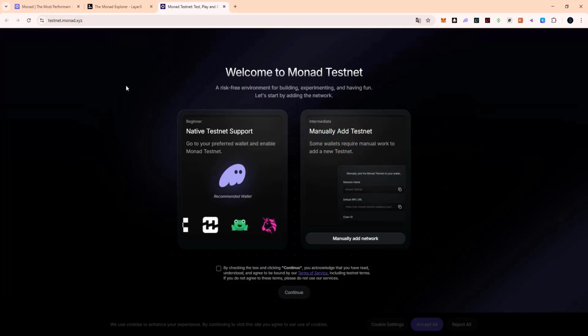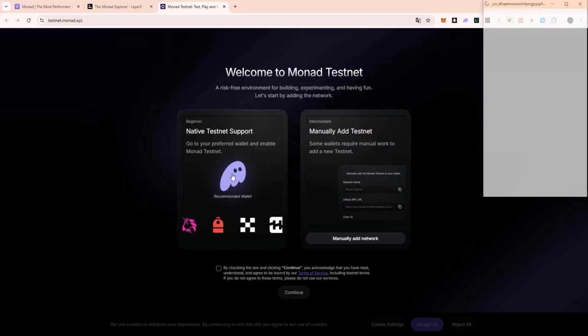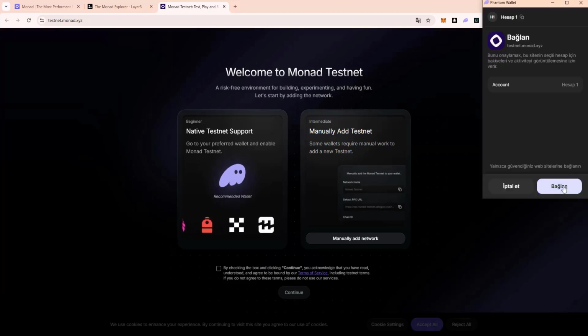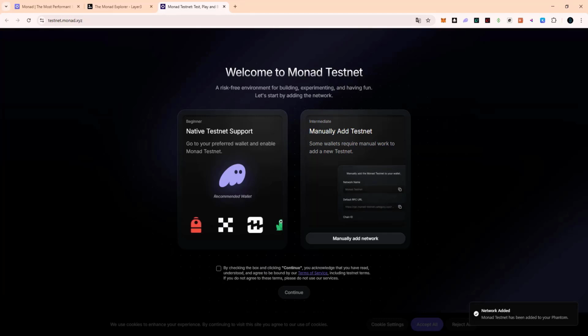Now when we get to the actual testnet section, it won't provide an explanation in the same way. As you can see, after coming here, they've listed the Phantom wallet as the recommended wallet. That's why I've been using the Phantom wallet. But if you want, you can also use other wallets. When you click on Phantom from here, it directly sends a request to connect to the wallet. It hasn't come automatically for me right now. I had just done it to try earlier. It's requesting to pass in Monad's testnet.